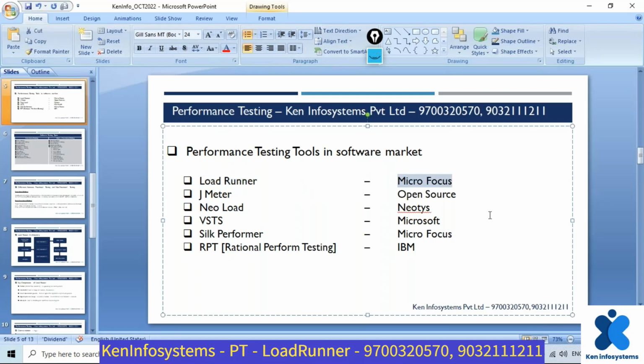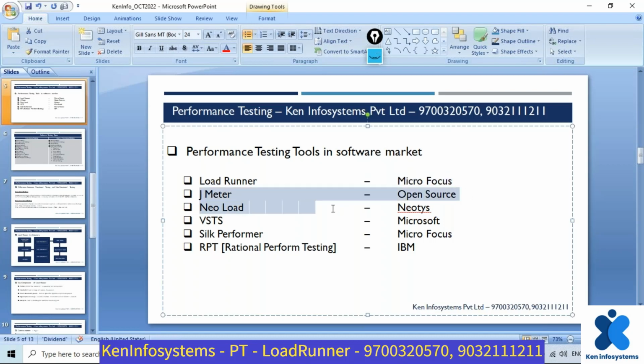Okay. So JMeter is also an important tool, but in real time, out of 100 applications, around 70 applications use the LoadRunner tool only. Because it has the major features, additional features are also available, and it provides the response times in an accurate way. So that's the reason LoadRunner acquired a major share in the market.